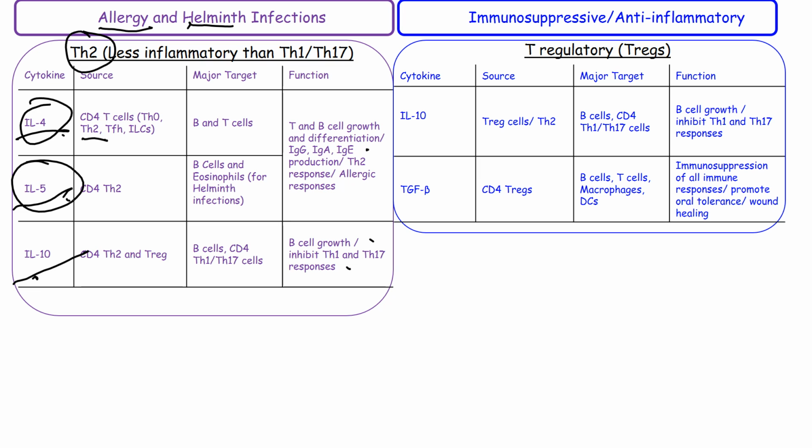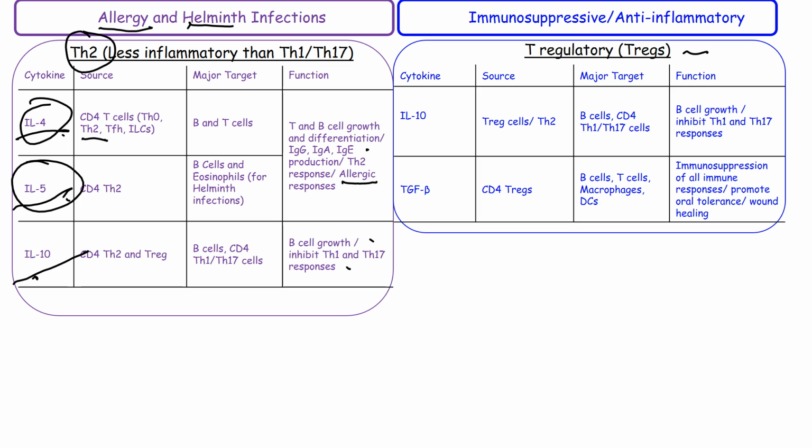If you're watching this at the beginning of the course, much of what I just said here probably doesn't make a lot of sense, but when you watch it again later when you're studying for your final, hopefully it's all sliding into place as we complete the immune response story. Th2 cells are very much involved in the allergic response, and many of the medications that we look at target either inflammatory responses made by Th2 cells or mast cells, as you'll hear about in the clinical sessions of our courses.